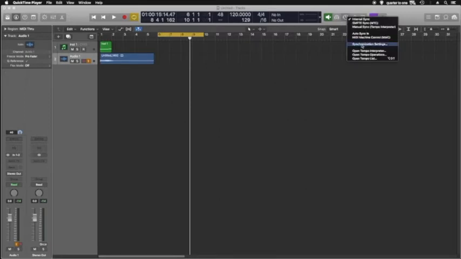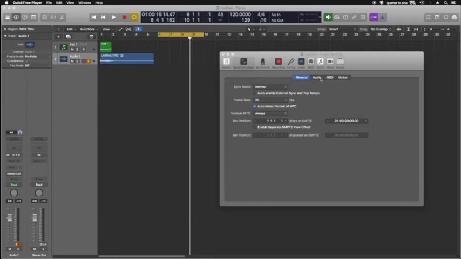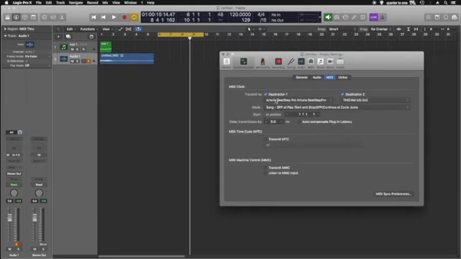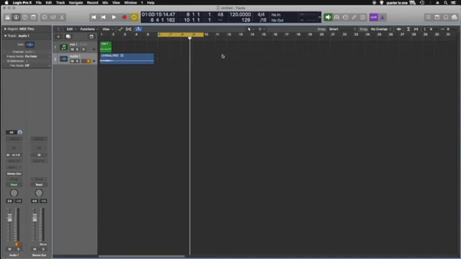So in Logic, you want to go to synchronization settings, and you want to make sure that you're transmitting a MIDI clock to the device you want, and that you've got it set as a slave to the USB clock, or however you sync it up with your DAW, and you can use that instead.